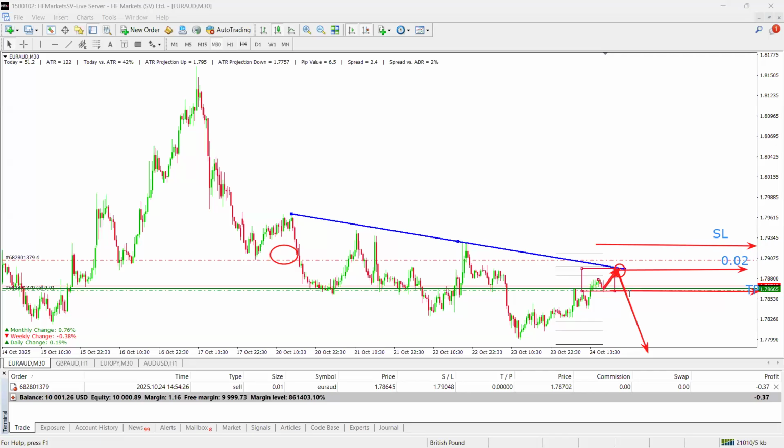So the moment you see that, okay, I've confirmed that the market actually wants to take a sell from this particular trend line around here, and I see that all things are equal, I can take a sell. Once you take a sell, you must immediately start adjusting the stop loss and the take profit of the one you took initially, so that the market can immediately close it the moment it gets there.